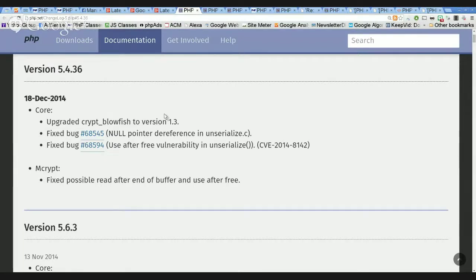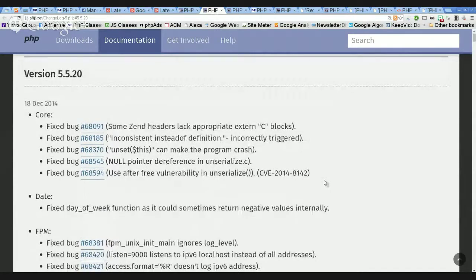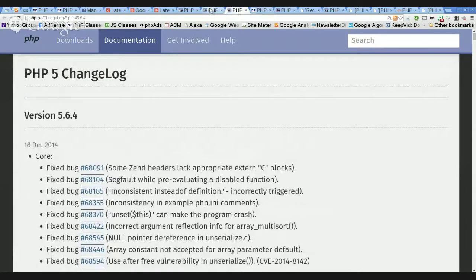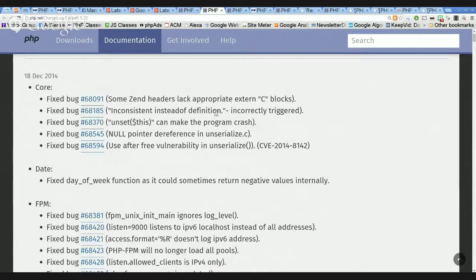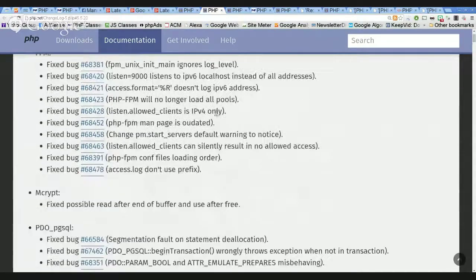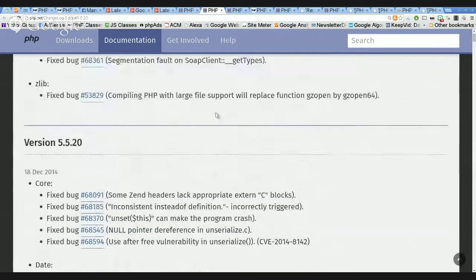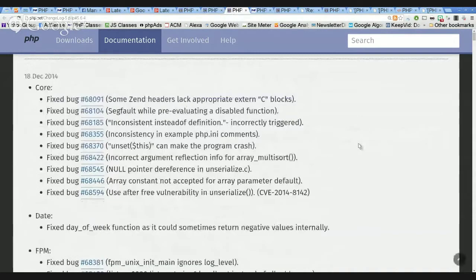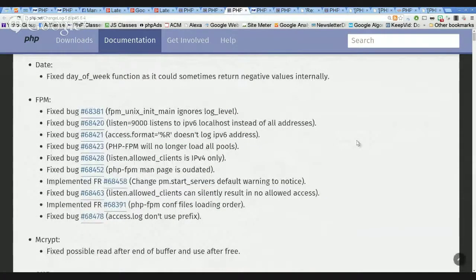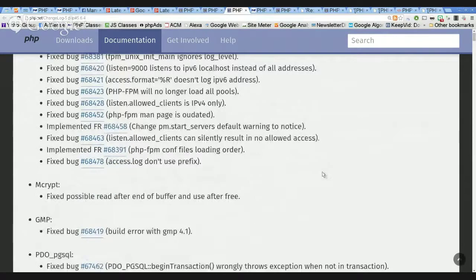just for security updates. Now, for PHP 5.5 and 5.6, it was 5.5.20 and 5.6.4. These are releases that are being maintained. Some security bugs are also fixed, but they also had other fixes for bugs that are not security related. Well, I do not see anything really worth mentioning because these releases are just maintenance releases. No new features seem to be added. Let me just double check here. Just bug fixes. And well, there are some feature requests here, but they don't look very important, at least the way I see it.